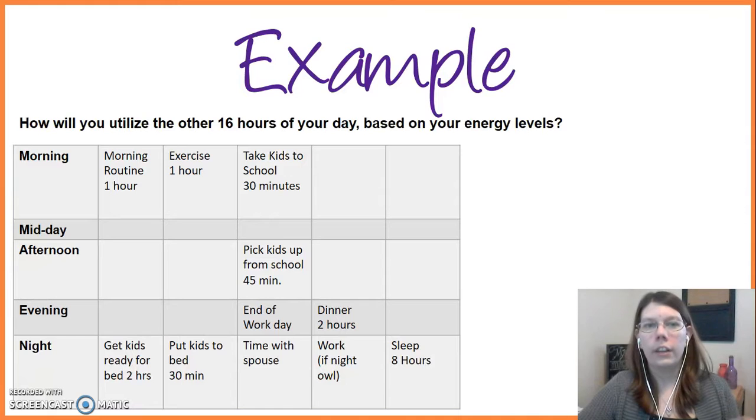All right, so as an example, this may or may not work for you. This is just an idea to show you what I mean. For each task that you need to do, write down how long you allow yourself to do it, like your morning routine, how long you want to exercise, or how long it takes you to get ready and get to and from places. Whatever it is, just fill in each of the different time slots for morning, midday, evening, and night, depending on where your energy levels are and whatever needs to be done at that point.